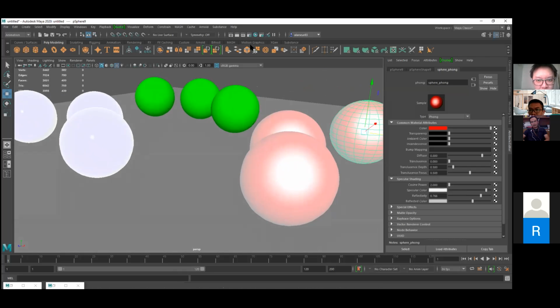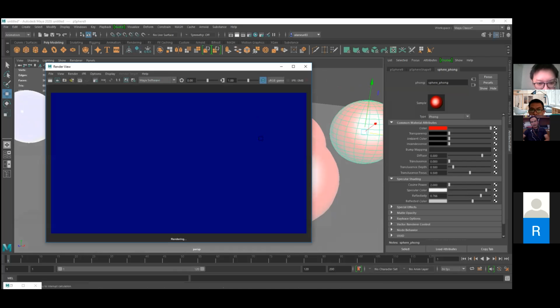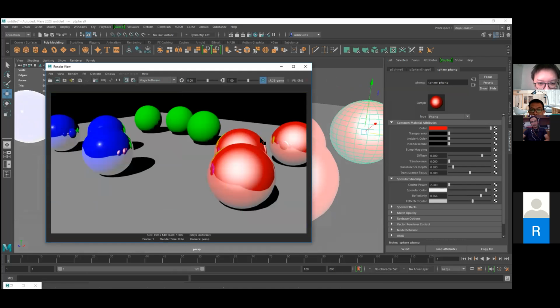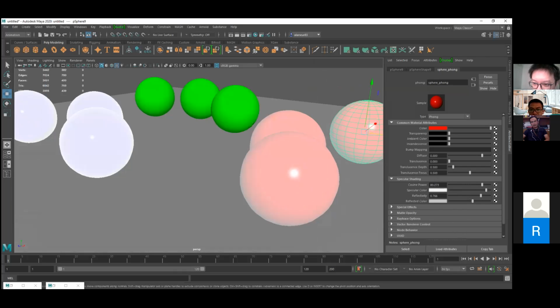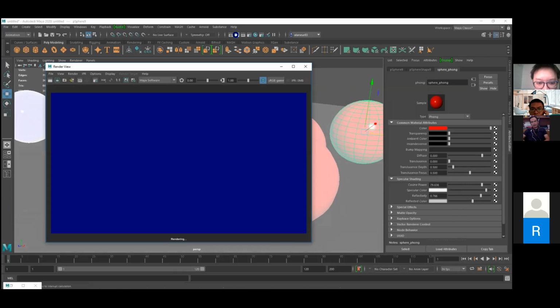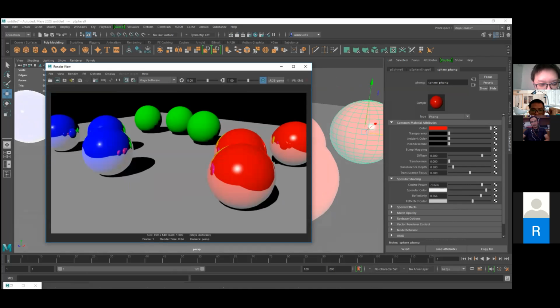The output, or the rendering, is somewhat, not to say similar, but it is much more. Okay, I think this one is too big. Not much of a big difference actually, but this one overall gives some sort of plastic surface.